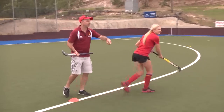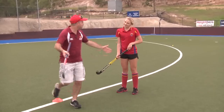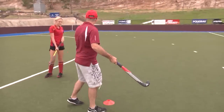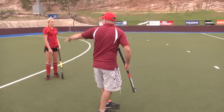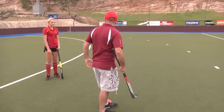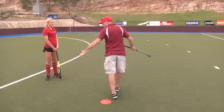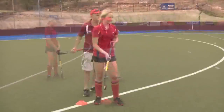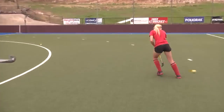Nice jink, now get eye contact. I want you to come forward — not sideways, because I'm still there. Come forward, make me come with you. When you make me come with you, where does it create the gap in the space? There — that's exactly right. And then you beat me with your steps, and away you go. So go your lead, straight up. Excellent. Really good. Wait for it. Jink, head up. Now arc your lead. Protect that ball.